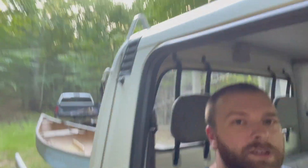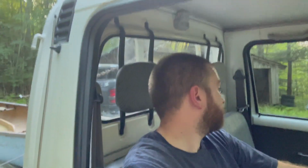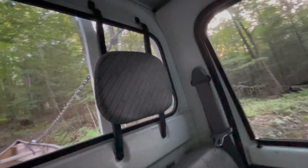So we'll see. So the drive begins with 16 feet of canoe hanging out back. And we'll see if we can't get down to the pond. Stay tuned. Drove in the mud.